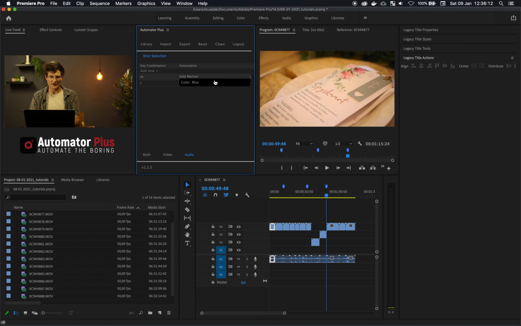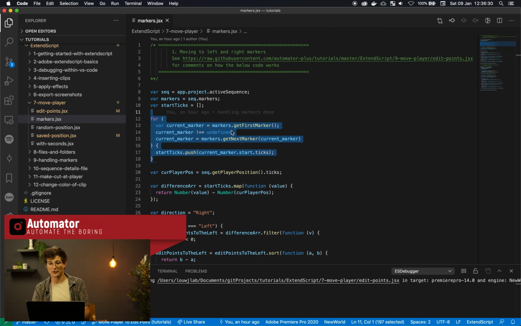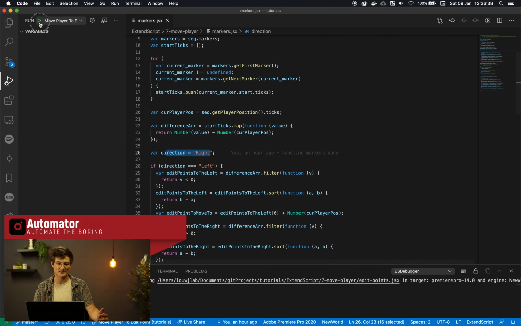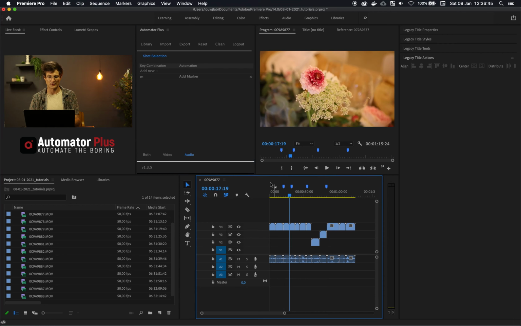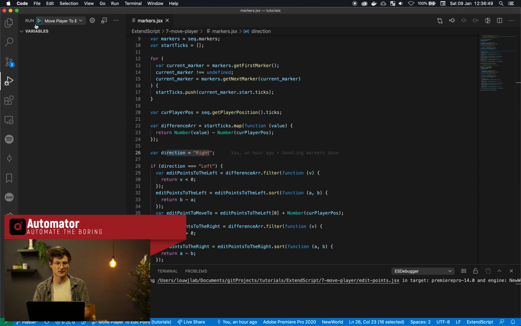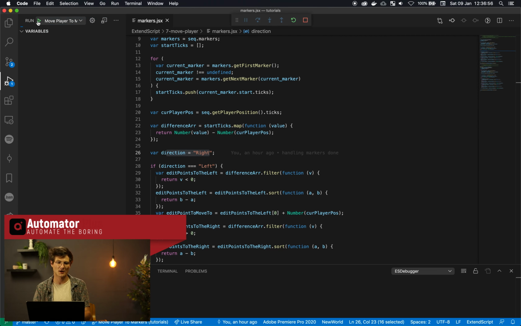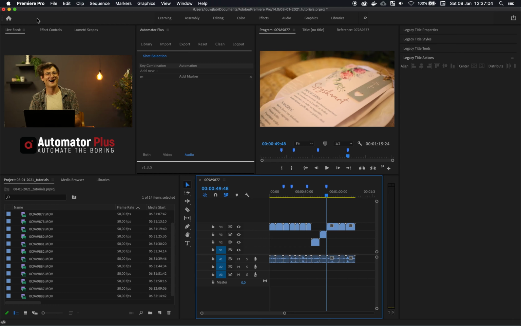Cool. If we now have got some markers, right? So I'm in here in Premiere Pro, and I've added a few markers using the Automator Plus. I've just gone and added some beat markers over here. And basically what we want to do is just test our code, right? So one way we can do that is running it from here within Extendscript. So currently I've got this direction set to right. Boom, there we're going to the edit point on the right. Hitting it again, then we're going to the edit point on the right. There we're going, boom, boom, boom. Okay, we're at edit points. Move to markers, executing markers. Move to next marker.